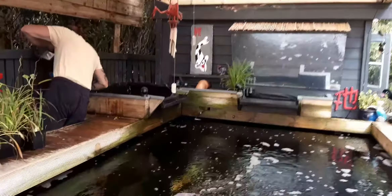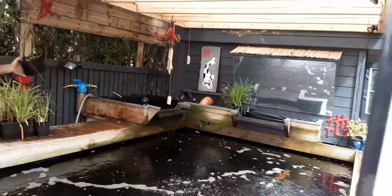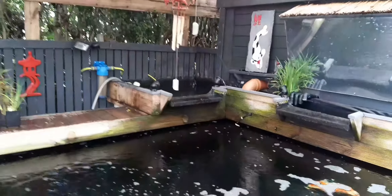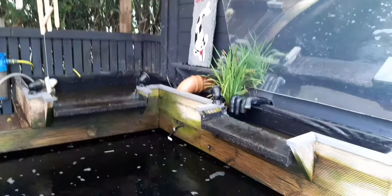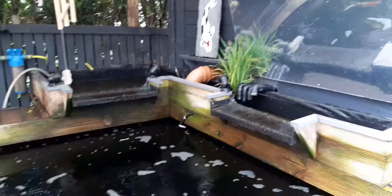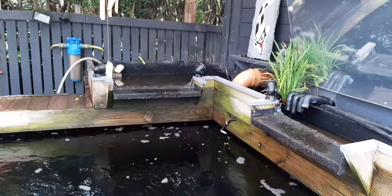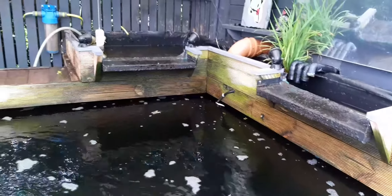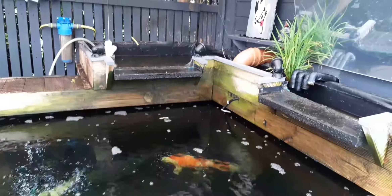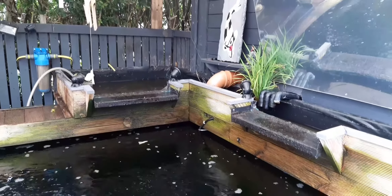We've managed to convince Chris that we should go back to the way it was when it worked and when our fish were healthy. Although it doesn't look as nice — just a pipe coming out of the shed into the water — it's cleaner and easier to monitor. Thank you to everyone that gave us their thoughts on the last video. We do agree, and all that's coming away, which means the lower decking board should dry out. We're going to clean it, disinfect it, safely dry it out, and hopefully this will help the koi.